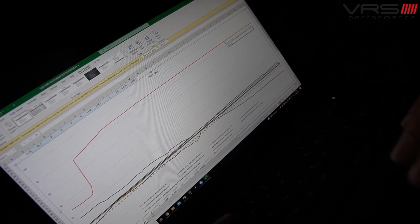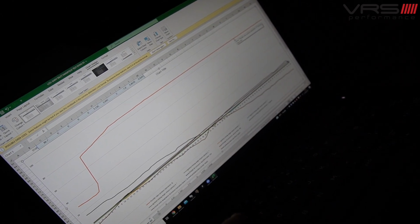Obviously that's the end of the run at 7,000 revs. So essentially that's just giving me a reference point as to what everything else is doing. So if I get rid of that, we're left with throttle valve. So again, in an ideal world, you want the throttle as open as it can be for as long as possible. Obviously in this particular car with this particular tune, it's exactly where it should be. It's at 86.7% open, which is virtually fully open, and that's, as you can see, flat across the whole run.